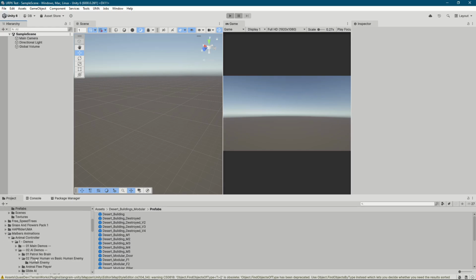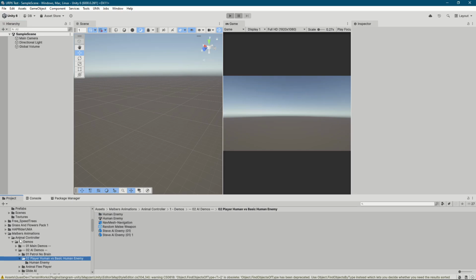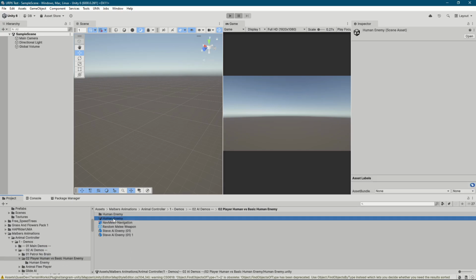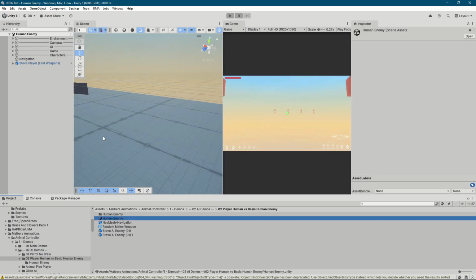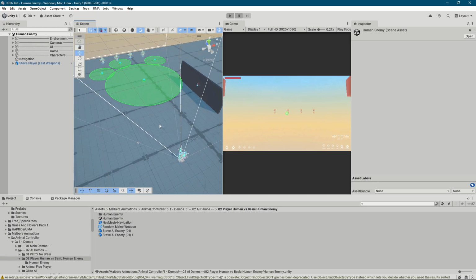So what I'm going to work on is this Malbers Animal Controller demo, the AI demo, player human versus basic human enemy. So we're just going to open that up. So for the town generator, we are going to need a terrain.